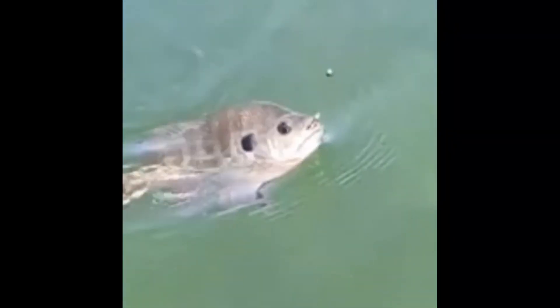He doesn't want to get caught today, but that's his unlucky day. You can see all the other ones underneath the surface — there's about 30 of them underneath. I don't think you can see it with my camera, but check out that fish. Oh, now look at them all, you guys!